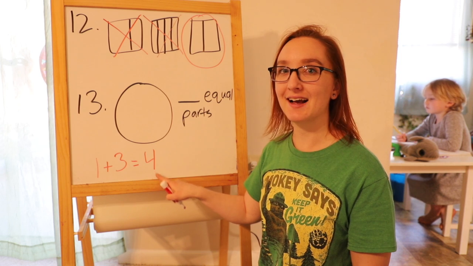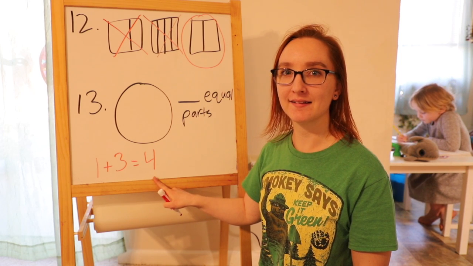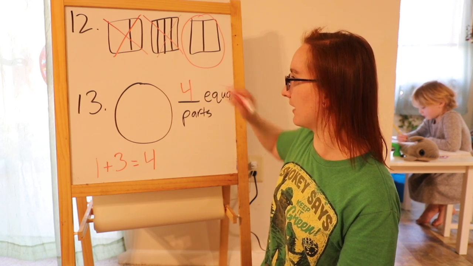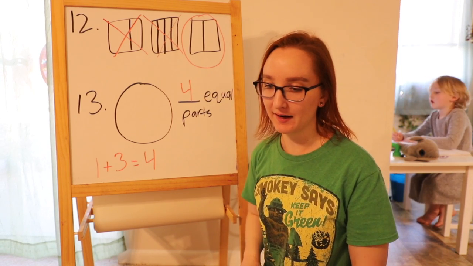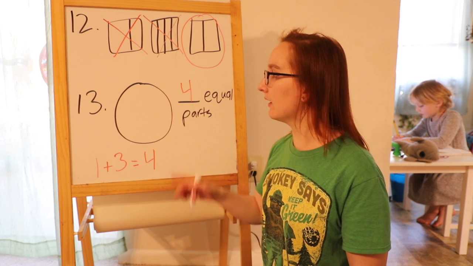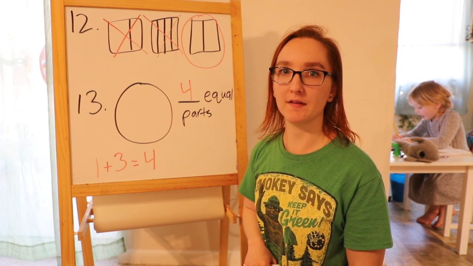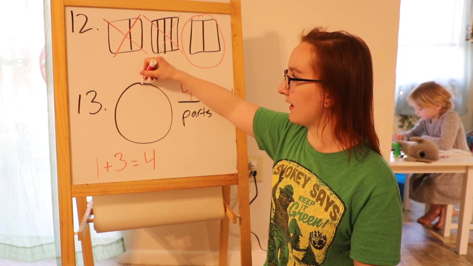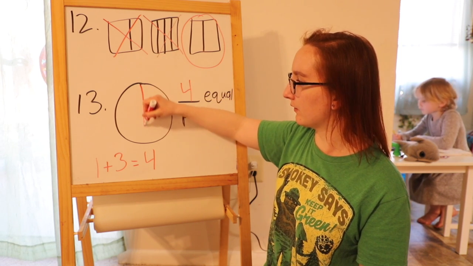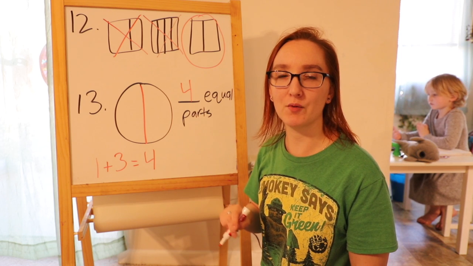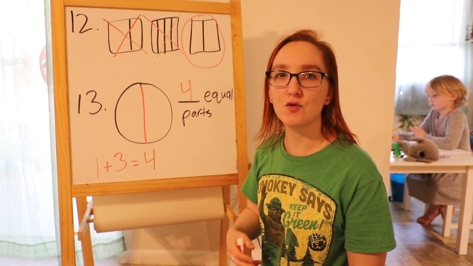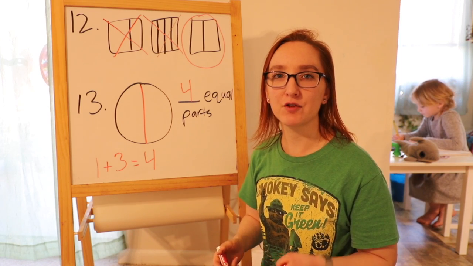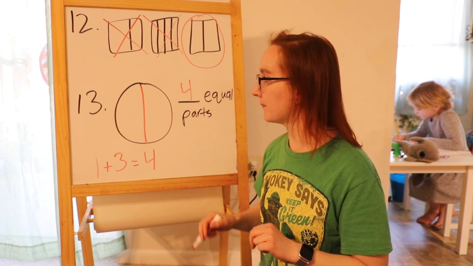So we're going to need how many equal parts? Yes, we're gonna need 4 equal parts. So we're gonna go ahead and write that in that blank there. Now we just need to draw the lines to show 4 equal parts in our circle. So we're going to draw a line right down the middle. Right down the middle is always a very good place to start when you're drawing these lines. That should normally get us cut into half. And when you cut it in half, you're gonna have at least 2 equal parts.